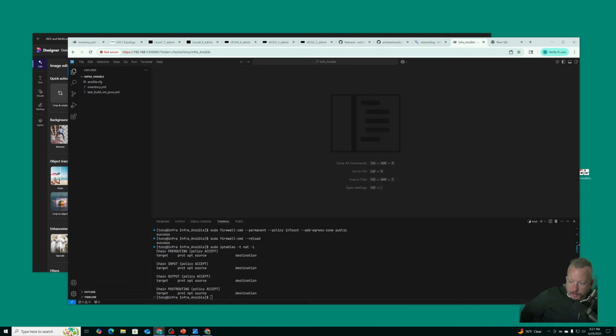But I can't even get masquerading set up on an Alma device. So post routing, there's no policies set for RHEL 9.